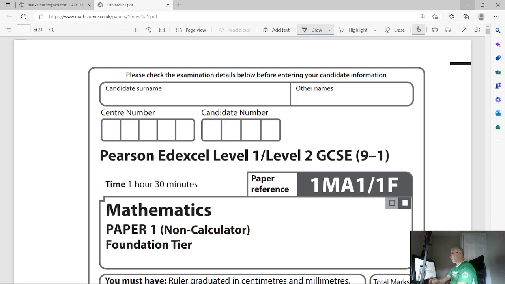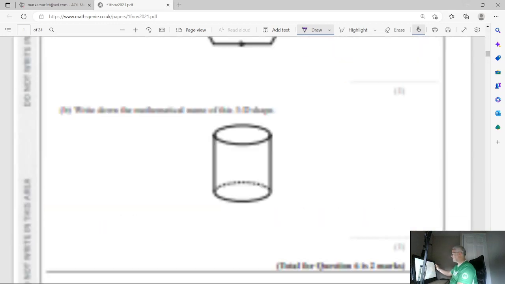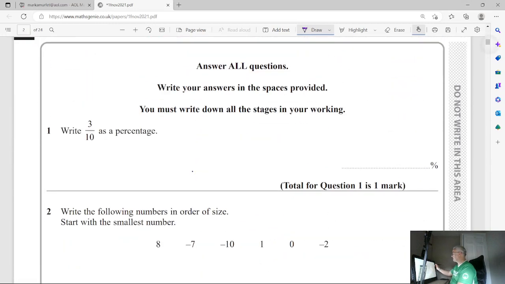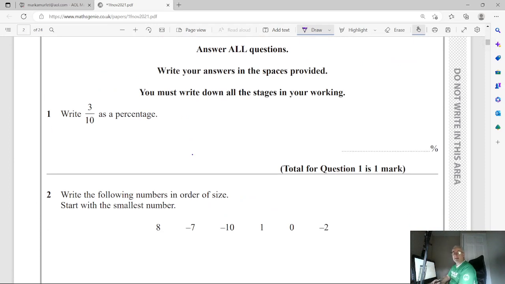Hi everyone, and we're going to look at going through a walk and talk maths mock paper, and this is just a paper from Edexcel GCSE Foundation. Okay, so we're just going to look through each of the questions, and I'm going to go through them in turn, as if I was completing this paper in our mock exam.